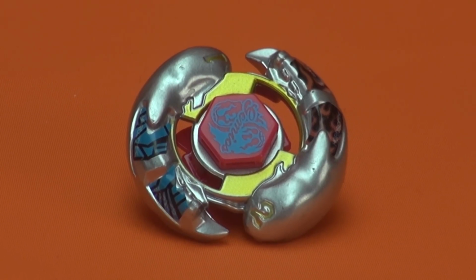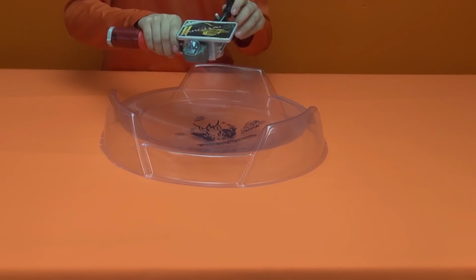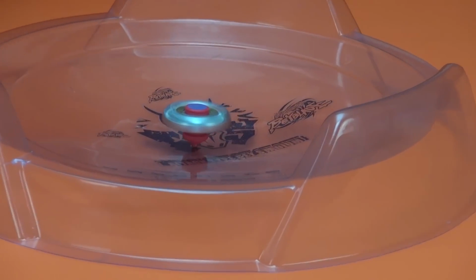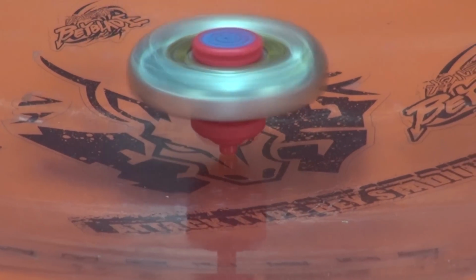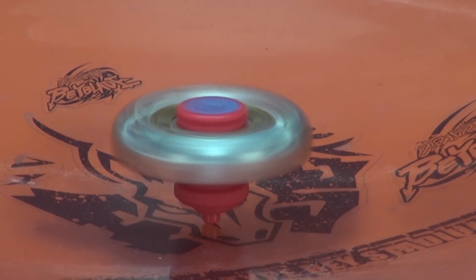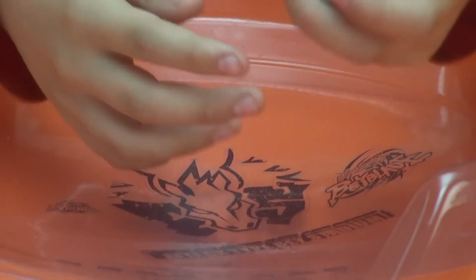And now I'm going to do a test launch to see how it does. Well, it's a balance type, so it spins like that. Mostly stays in the stadium. A pretty awesome Beyblade. I'm gonna stop it, but I want to show you this cool feature.